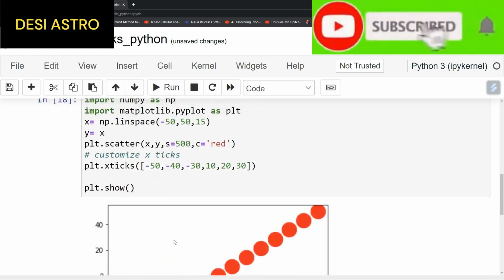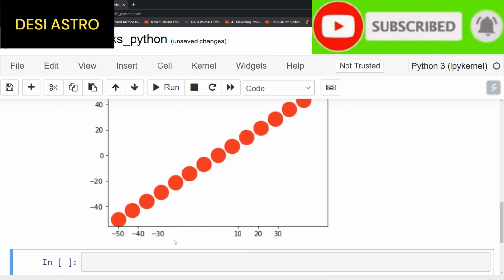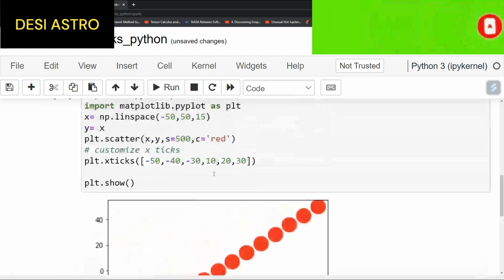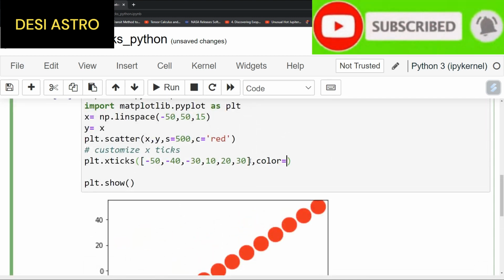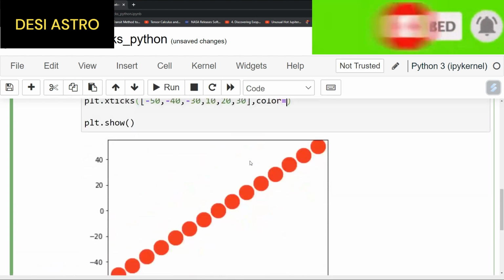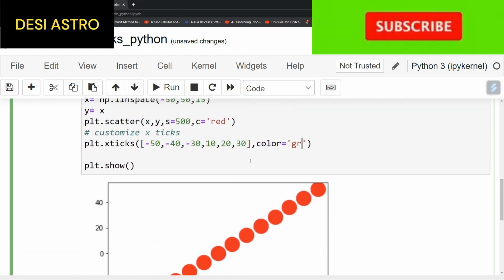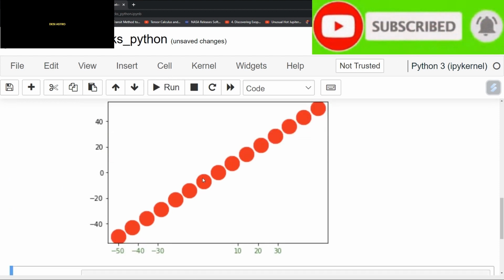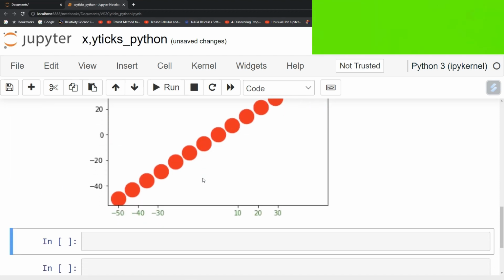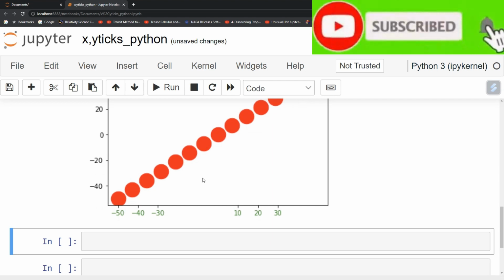Now rest what you can do, you can change its color. So just type color. So initially it is black. Now we want to give say green color. Okay, so see you have customized this x ticks with a green color.